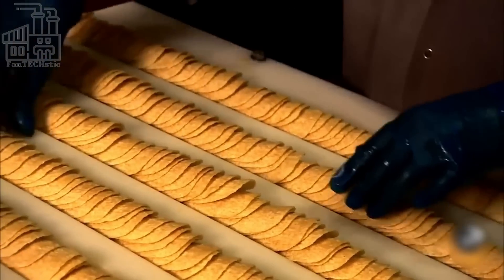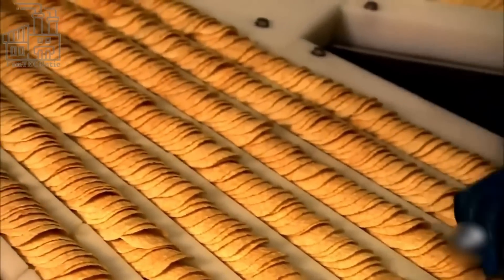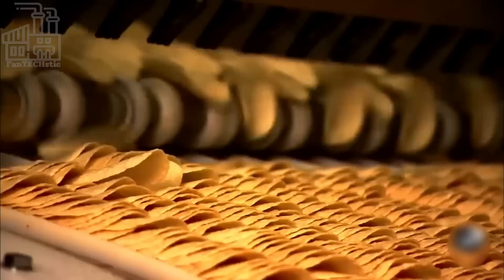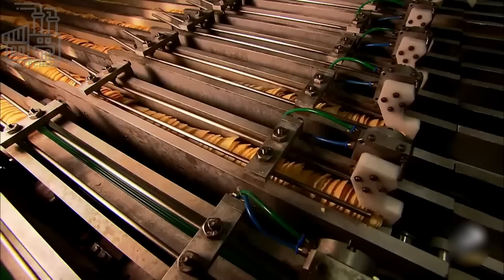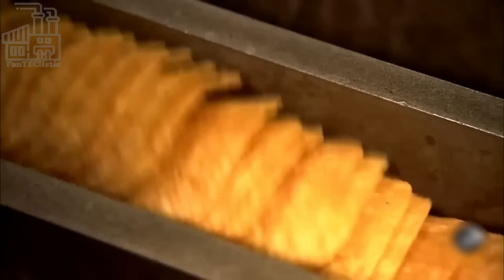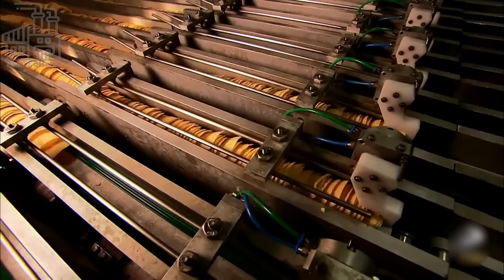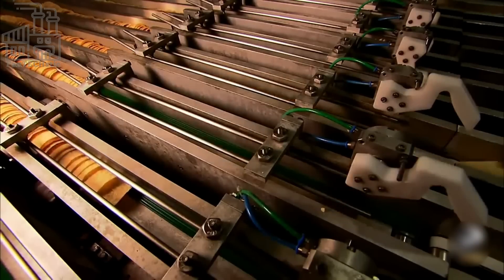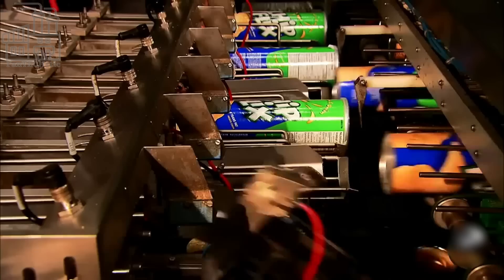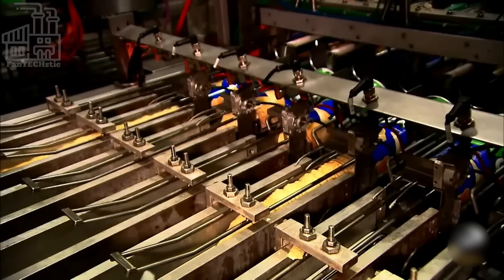As a result of this flip, the chips are now arranged in neat piles and in several long rows. A factory worker inspects these rows, looks out for incorrectly positioned chips, and realigns them in preparation for the next phase, which is the packaging. Just before they are packaged, the chips are moved to a vibrating conveyor, and the movement helps to loosen up the pile of chips, making them easier to package. This vibration conveyor takes the chips to a scale, which weighs the right amount of chips that should be in each box or bag, depending on the company's packaging. As the scales sort out the chips into portions, another machine, which acts as an automatic spoon, scoops each portioned chip into the designed container, whether box or bag.